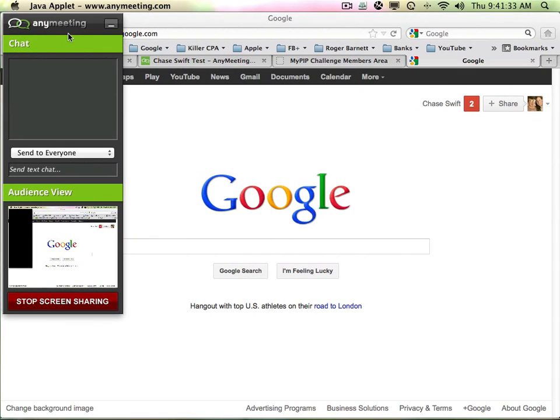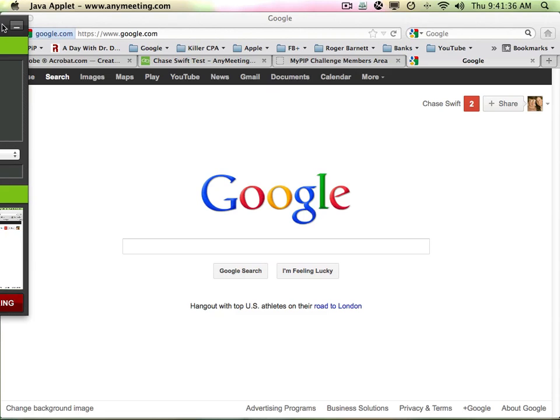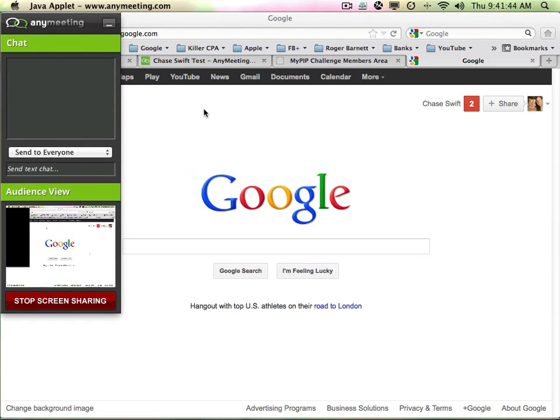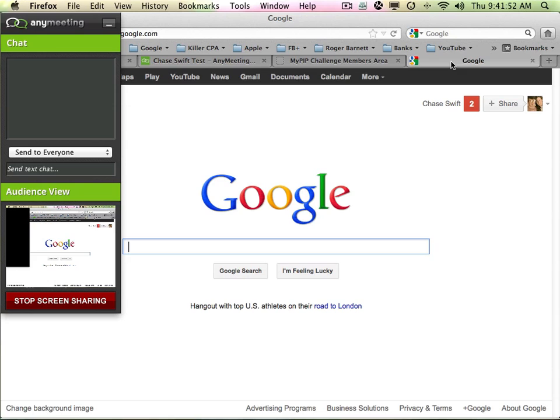Okay, probably even move it way off to the side, but you won't see any chat if people are chatting, so you'll probably want to keep it out so you can see a chat. Okay, so again, no one's in my web room. This is just totally a demonstration. Okay, so you could be going back and forth between tabs, talking, recording, answering questions, showing people how to be profitable, generate leads and cash flow. Okay, that's what the MyPiP system does. You'll be able to see their chat and questions, and they'll be able to hear you, whether they're on their headset or on the phone.